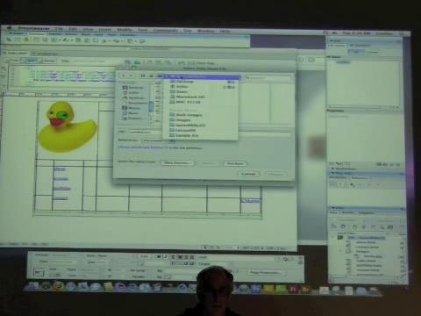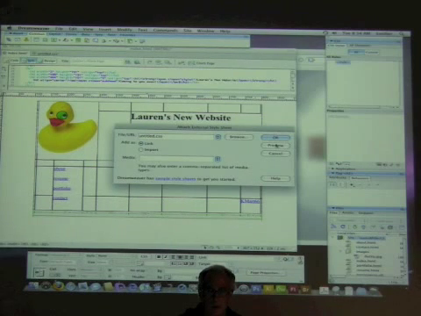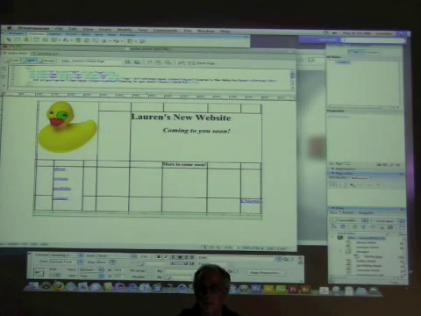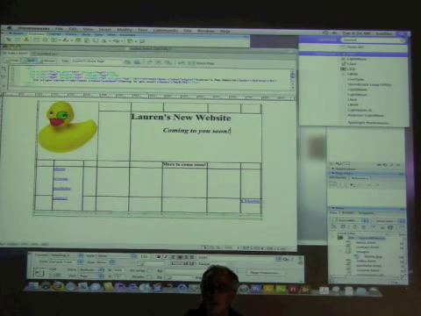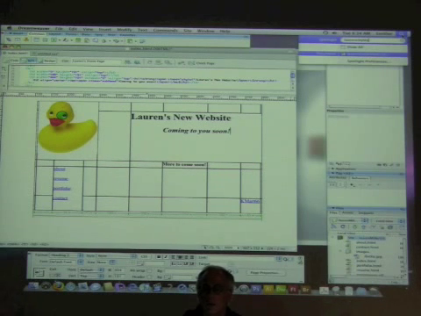It might be a different Lauren name. Well, you know what? I'm going to cancel this for a minute. I'm going to come up here, and I said Lauren's Styles.css. So it's there. Just where is it?